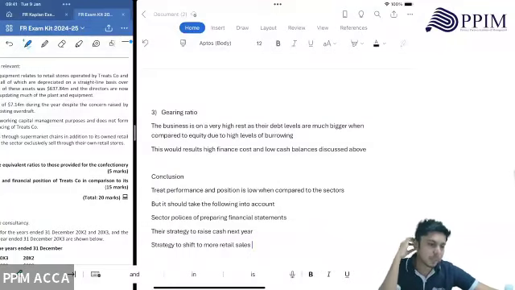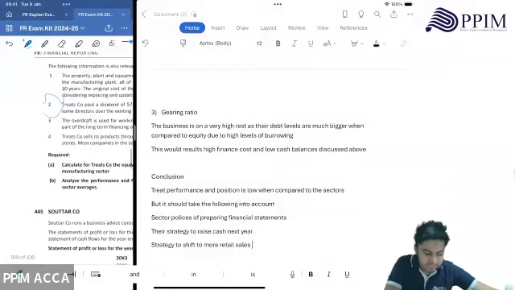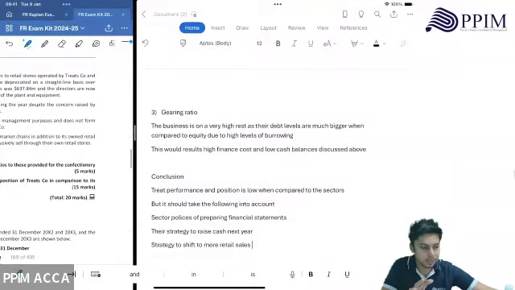You can, but normally we don't, unless they tell us to. Yes, correct. Not necessarily. We don't need to. Here the question says only analyze, so only analyzing is enough. Just in case you do want to add a few points, you can. But to be very honest, it is not necessary to give how to improve because they haven't asked. It doesn't matter how you present your answer, as long as you give the valid point. So that's not an issue.